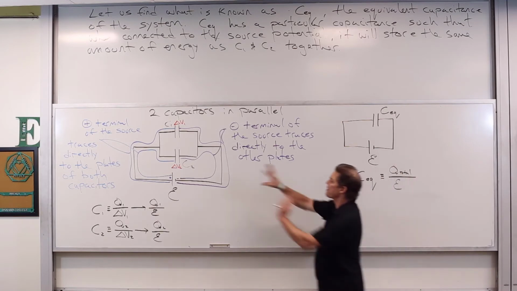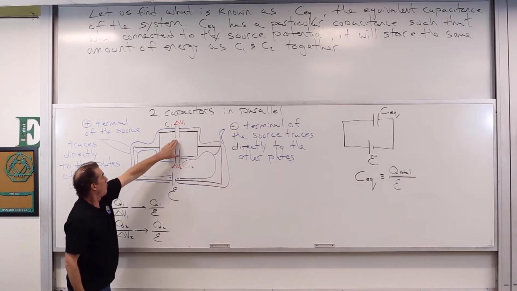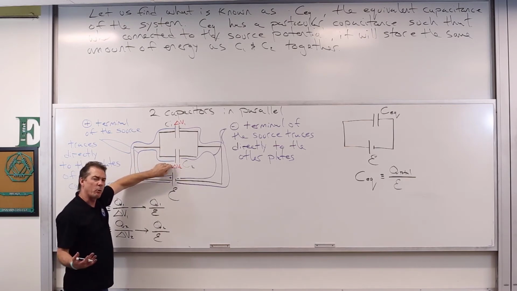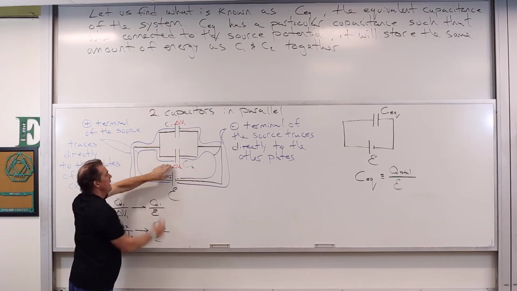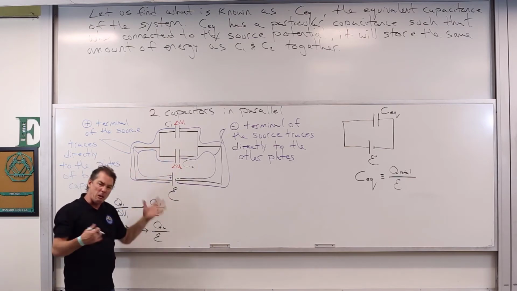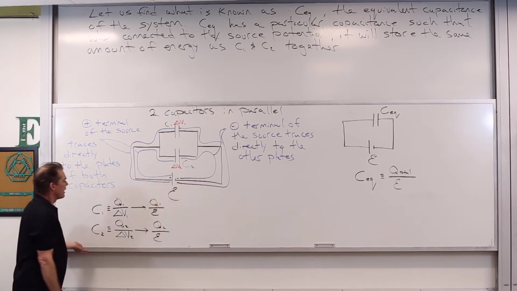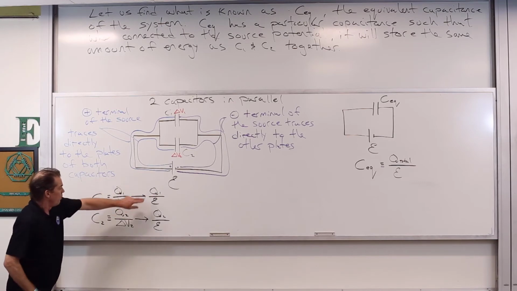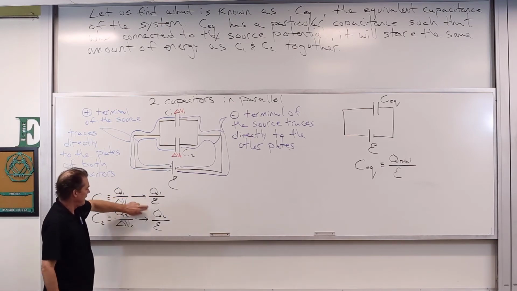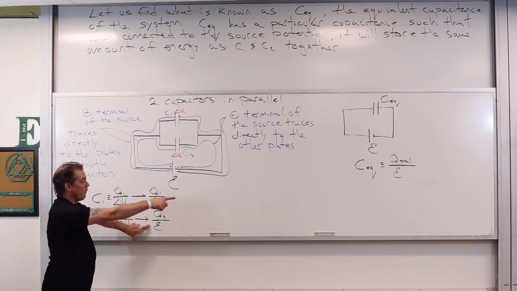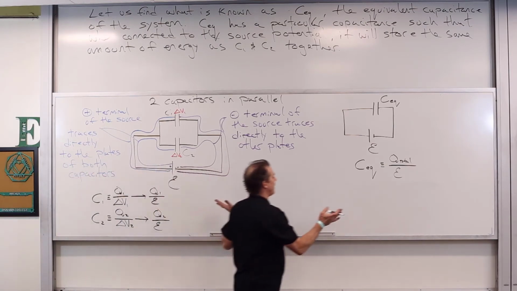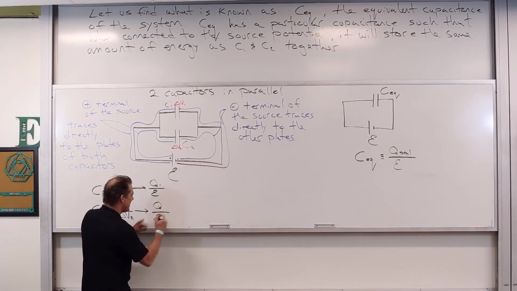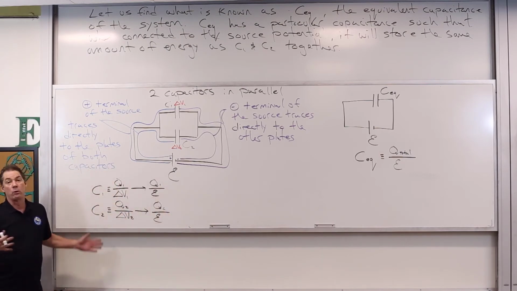What's the total charge that's separated in this system? Well, we've got some Q1 here that's separated and some Q2 here that's separated. Should it stand to reason that the total charge that's separated here is Q1 plus Q2? That seems reasonable, right? Well, let's look at this. We want to take these two capacitors and somehow make CEQ. Q1 over E, Q2 over E, Q total over E. Well, they have a common denominator of the source potential. And we've already come to the conclusion that it makes sense that Q1 plus Q2 would equal Q total.